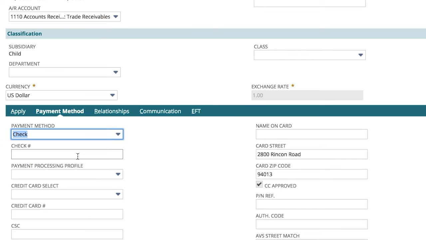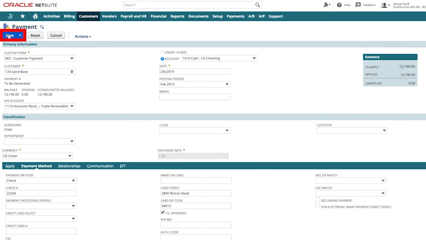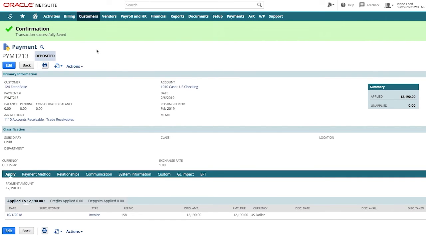As I enter the check details, I'm thinking we should hold a credit card on file for Eaton Base to automatically charge and avoid this process. I'll leave that to Edwin and my manager to discuss. For me and my Friday, I quickly save the payment, the invoice is closed, an email is sent, and all of my financial reporting is updated to reflect the cash receipt and invoice closure.